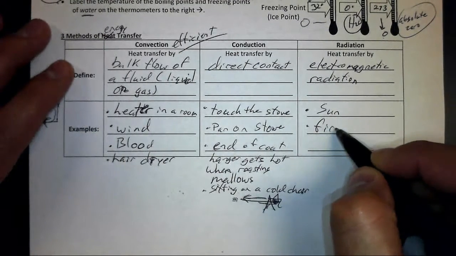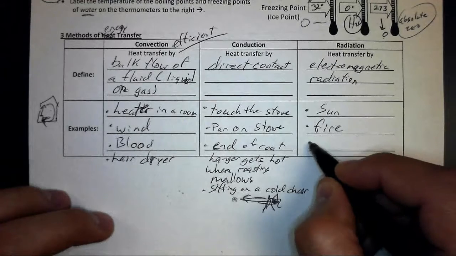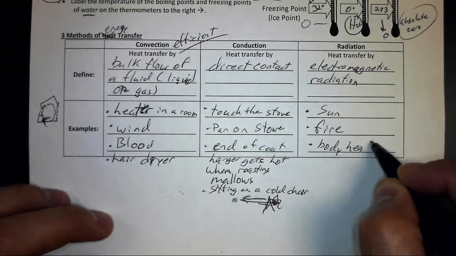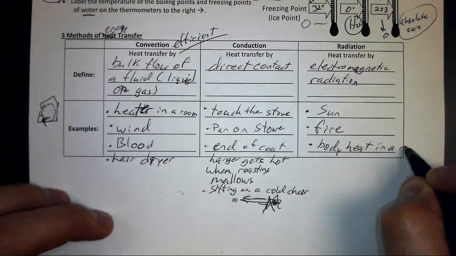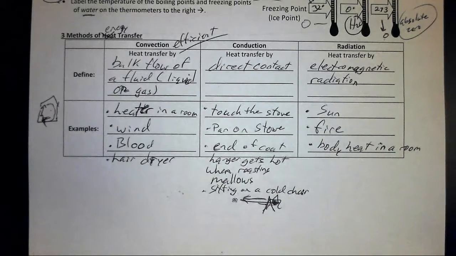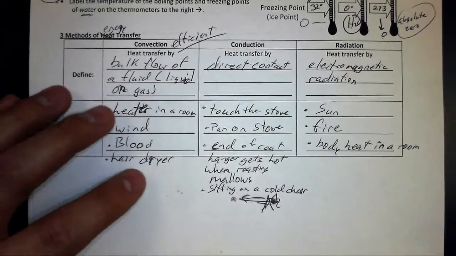If you're sitting next to a fire, you feel its warmth because of infrared radiation, the heat that is radiating from that fire. If you have a lot of people in a room, it will begin to get warm because of the body heat of those individuals. It comes off of the bodies of each of those people in the room. It starts to heat up the air. That's radiative heat transfer, and that can also set up a convective current as well.